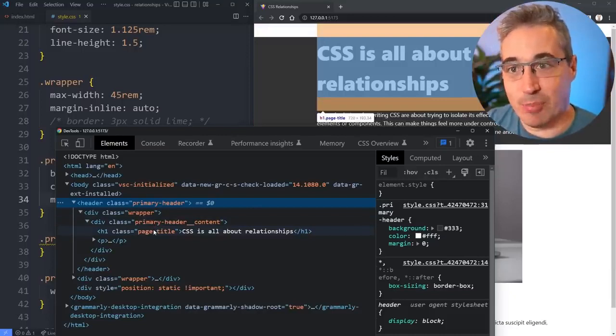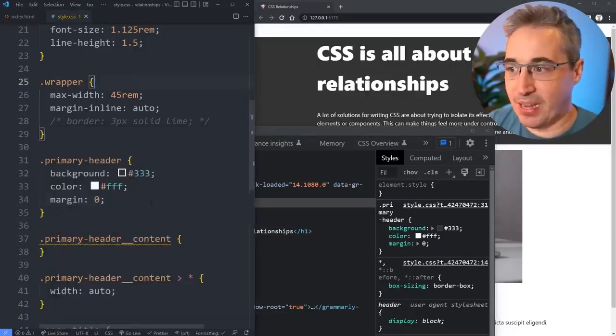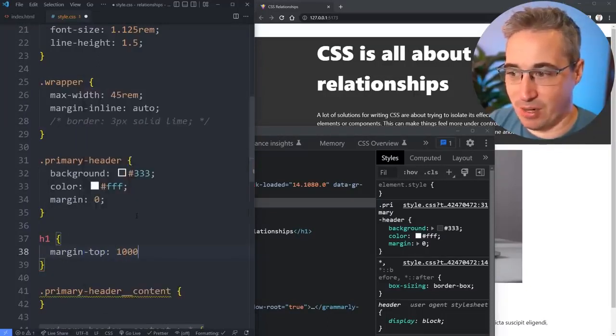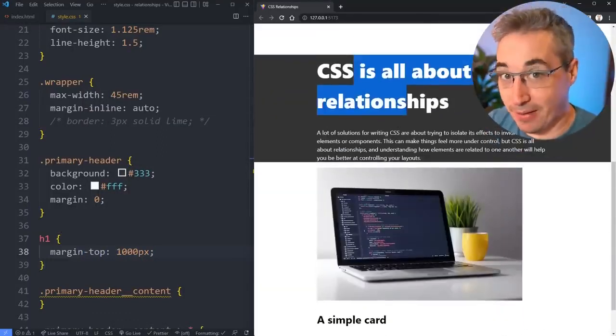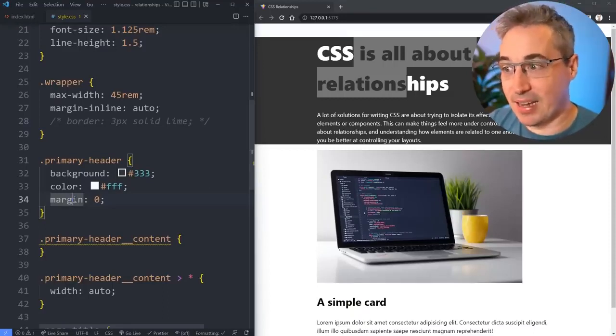That has a margin on the top and the bottom, but because of the way collapsing margins work, the margin here on my page title is actually pushing down the primary header. And so here, let's just choose my H1 really fast, margin top of 1,000 pixels, and it's not putting it on the H1, it's putting that margin on the parent. And so understanding collapsing margins is part of understanding relationships. And there's also the different times when collapsing margins are actually a thing and when they're not, because this part of the relationship goes out the window when we're dealing with a flex or grid formatting context. So if the parent is display grid or display flex, that collapsing margin goes away.